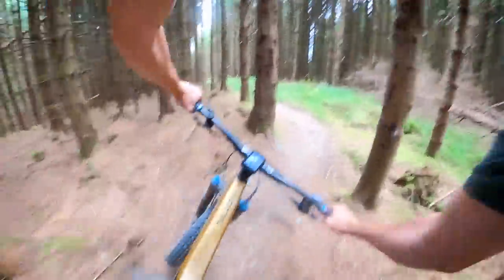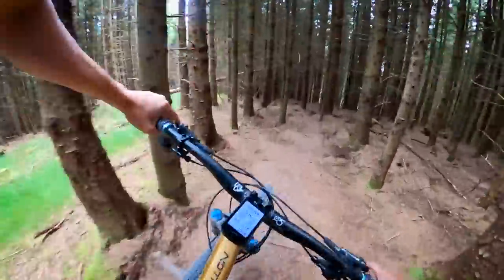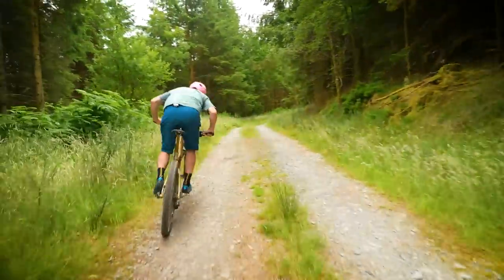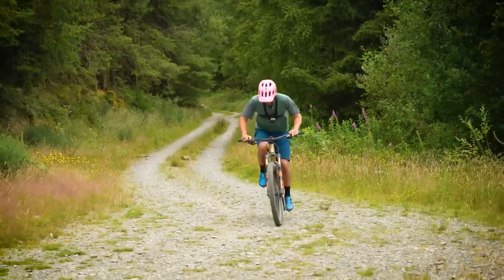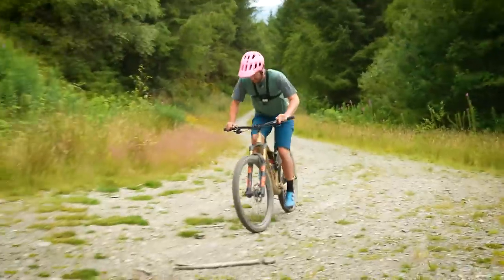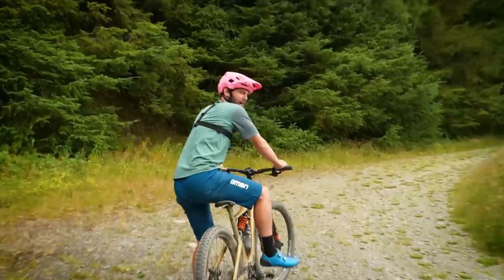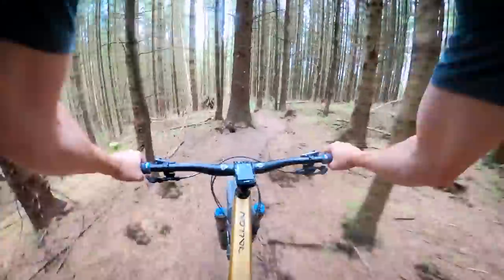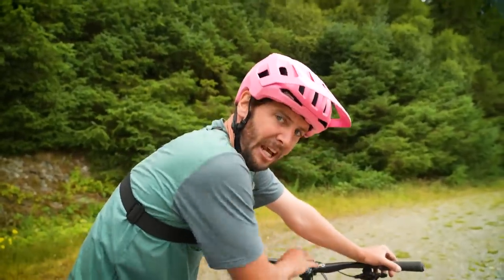I feel this is where the enduro tire should come into its own — onto a big fire road drag now. Back to the sort of starting box and across the line. That was a pretty tough loop — a good mixture of fire roads, and the downhill is pretty technical. Enduro tires felt good, but as for the numbers, you'll have to wait and see because it's time for the XC tire.